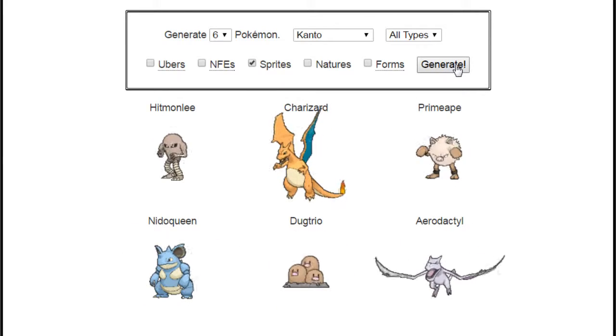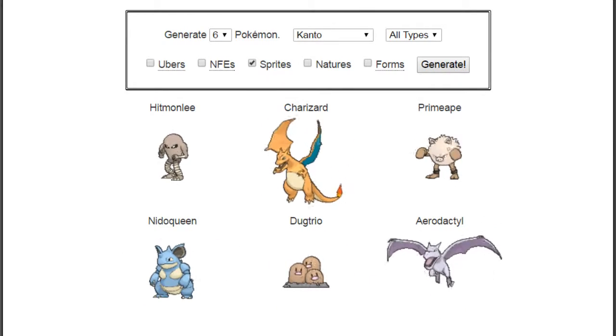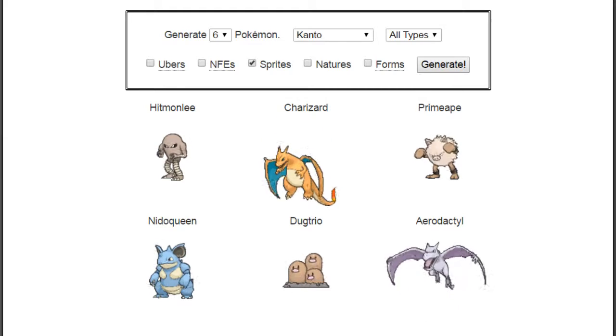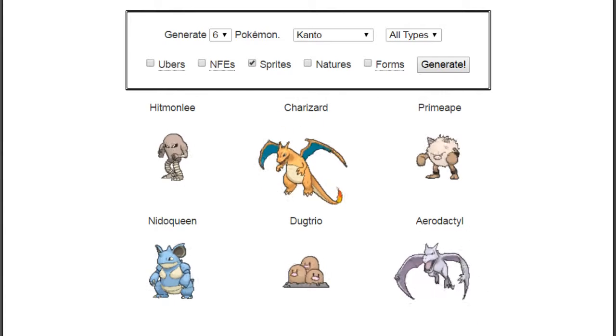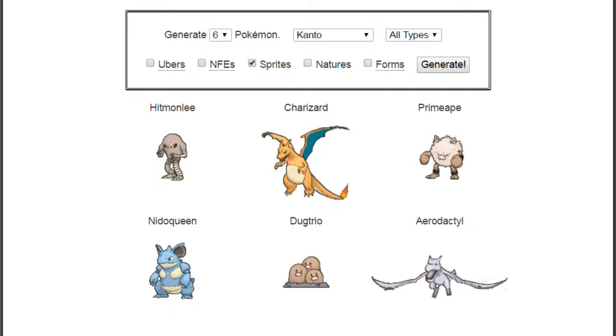What we got next? Oh, wow. Okay, we got Aerodactyl again, so we're not going to count him. That's still pretty good, though. We're getting a lot of good stuff here. Holy shit. Okay, we got Hitmonlee and Charizard. Both really good Pokemon. We've got a Primeape as well, which is really good. A Nidoqueen. I'm getting pretty lucky here, I gotta say.